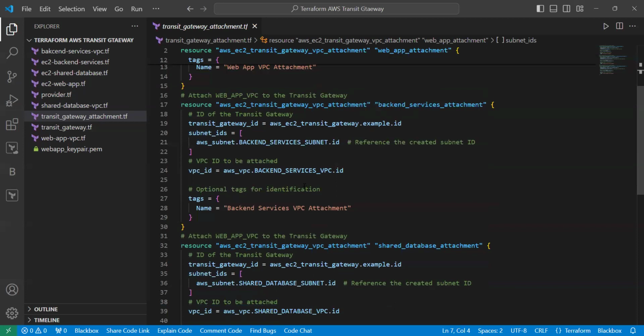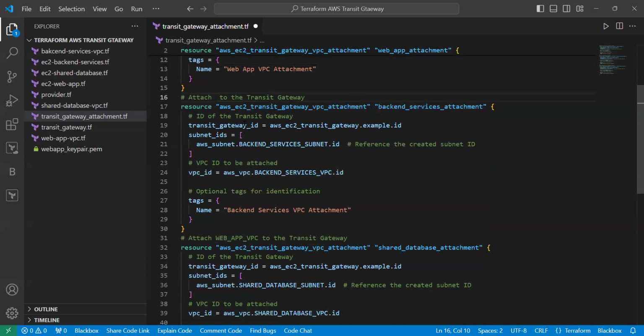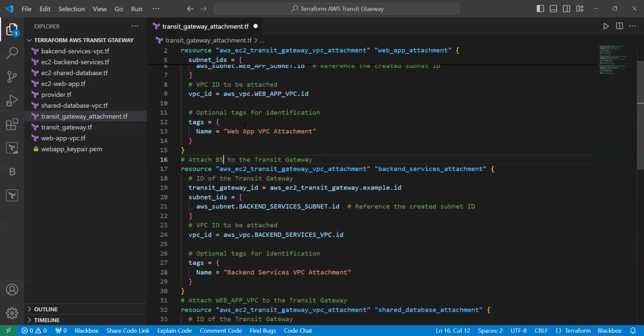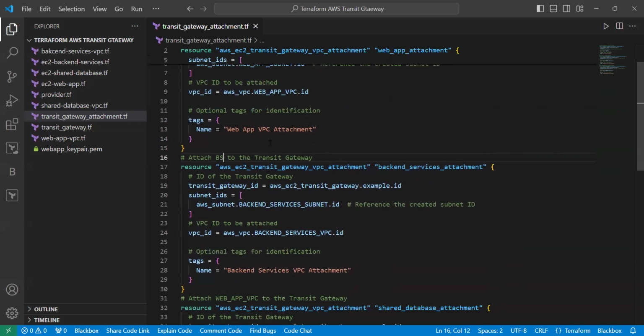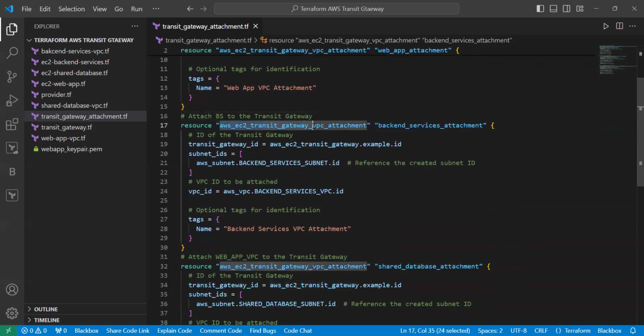Next, our step is to attach the backend services to the transit gateway. Similar to the previous one, we have taken the resource name aws_ec2_transit_gateway_vpc_attachment and given the name as backend services attachment with the transit gateway ID. Make sure that the transit gateway ID is the same as the previous one, as we are not going to create a different transit gateway.